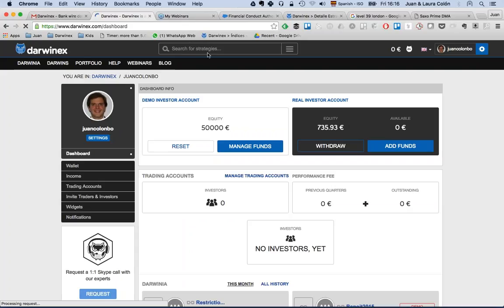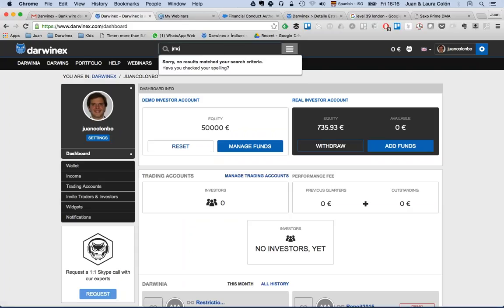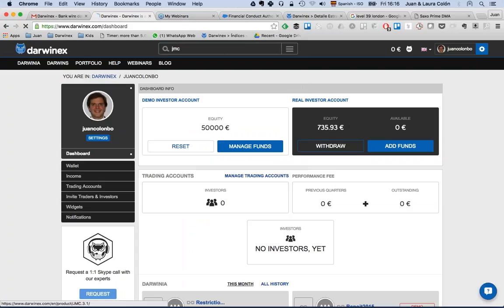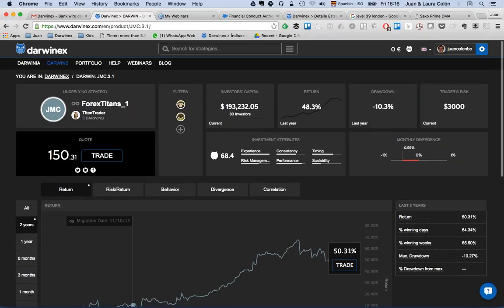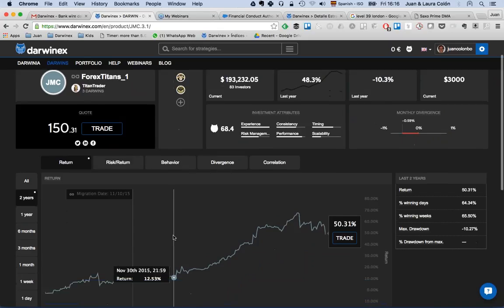So we've made that step to get there. And there's a bug, by the way, which we're trying to fix, which you just saw. If you're logged out and you're trying to go to the Darwin page, a detailed page, and you log back in, it'll take you to the dashboard instead of to the Darwin the way it used to do. So we're on it and we're trying to fix it now.